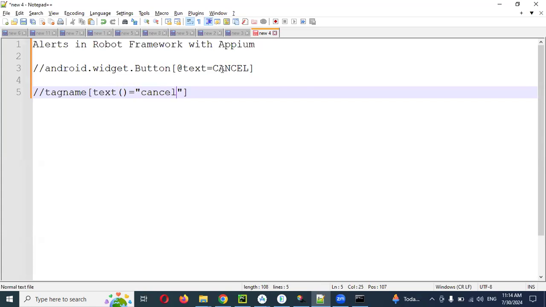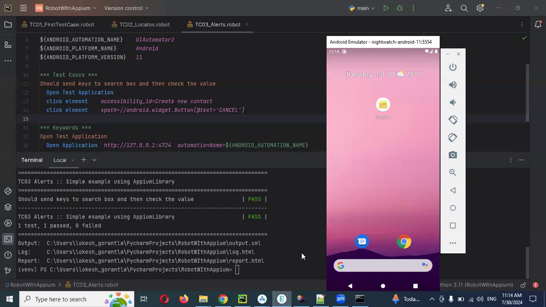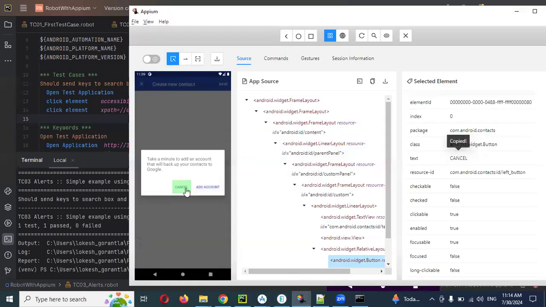Now see here, we are not using two braces, and here we use the at the rate symbol directly. This is the difference while using text when creating the XPath. Like this we can take alerts. Here there is no alert kind of thing; directly we can choose it.